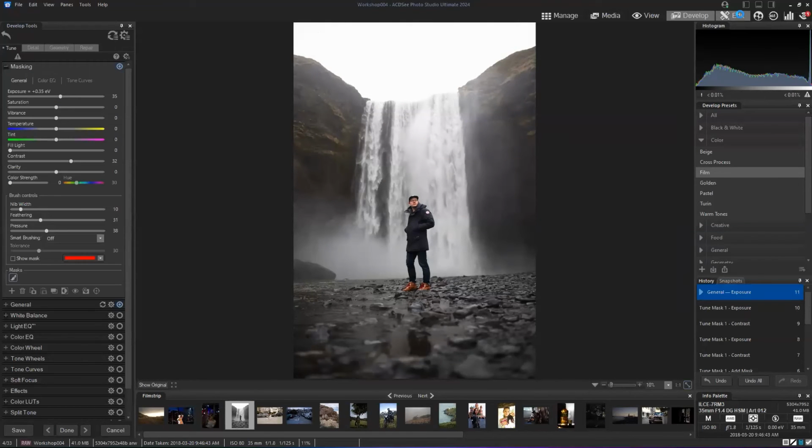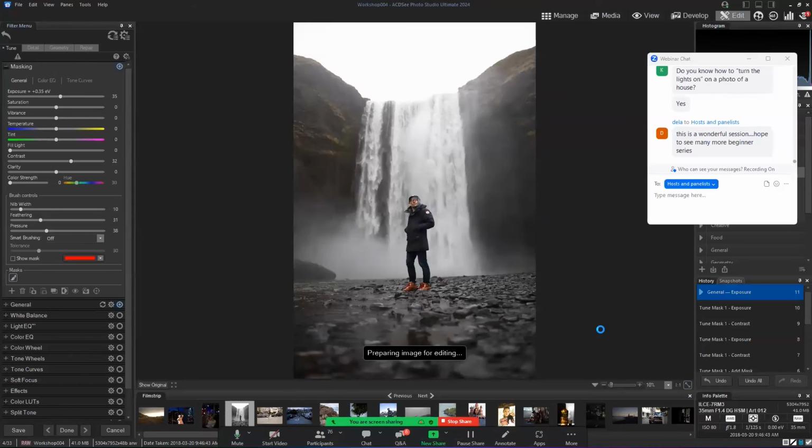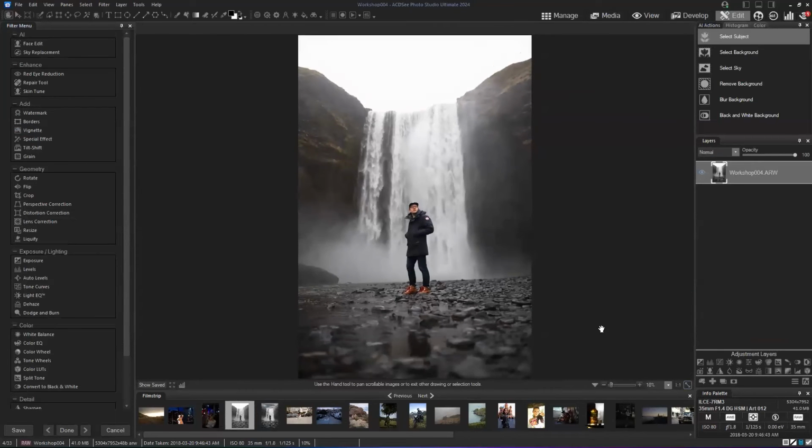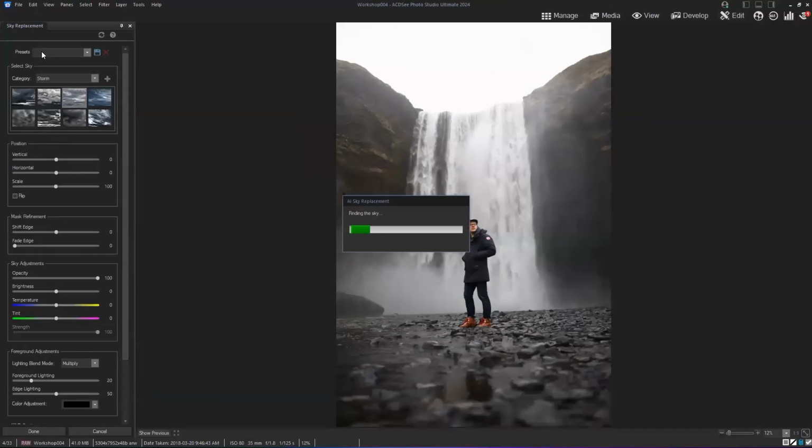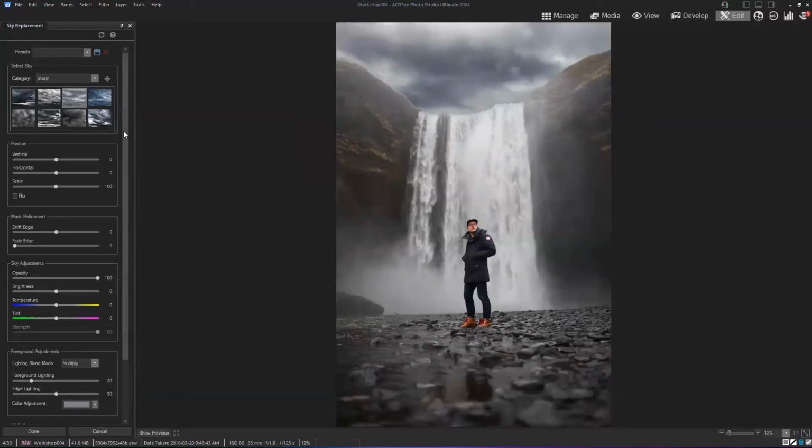Let's open this photo again in edit mode. What's the other awesome thing you can do in edit mode besides basic edits like cropping and size and, you know, everything that you can have here on the filter menu to your left is the sky replacement. Because I'm pretty confident that we can find a better looking sky to make this image a bit more striking. So I'll click on sky replacement. Ultimate will analyze the image and will find the sky.